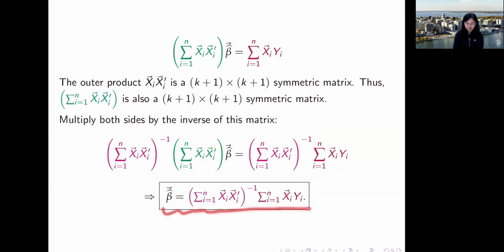So that is the ordinary least square estimator. That is the formula for the ordinary least square estimator. We solved it easily by using some matrix manipulations. Maybe if you are not familiar with matrix manipulation, you wouldn't call this easy, but once you get familiar with it, you find it's really not difficult.